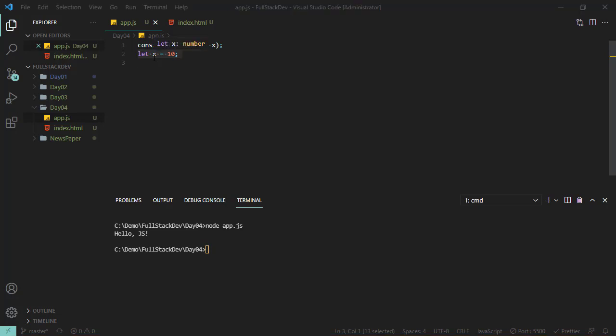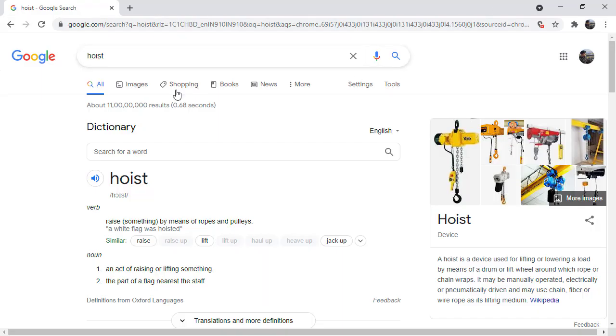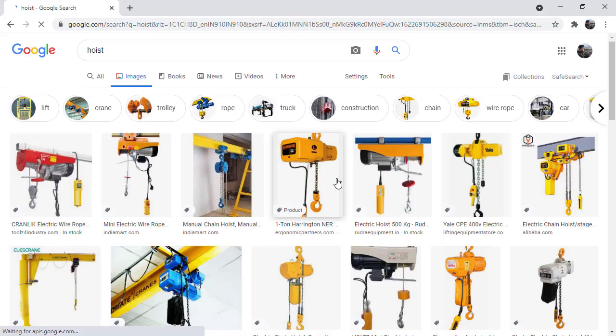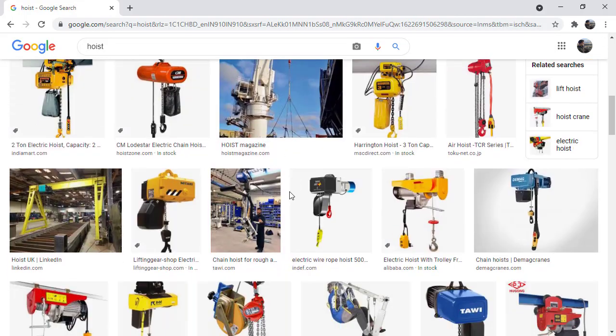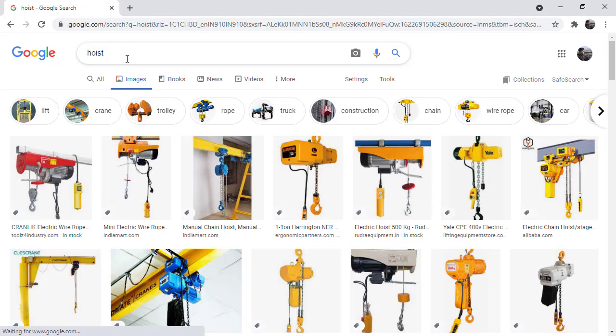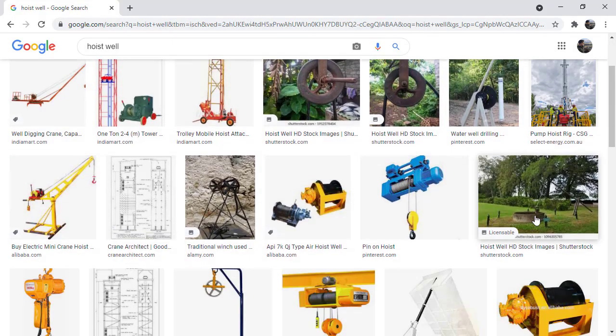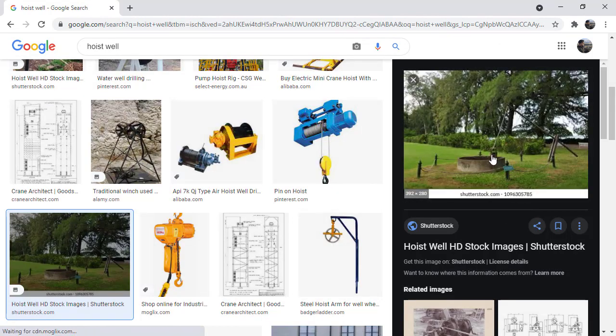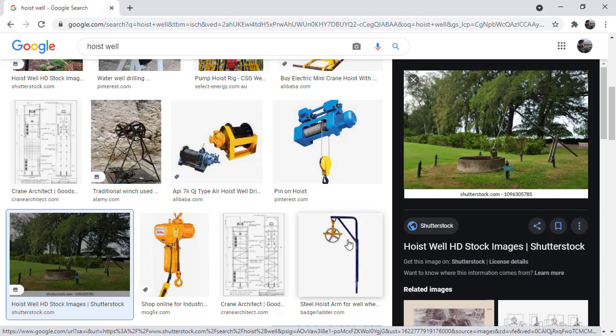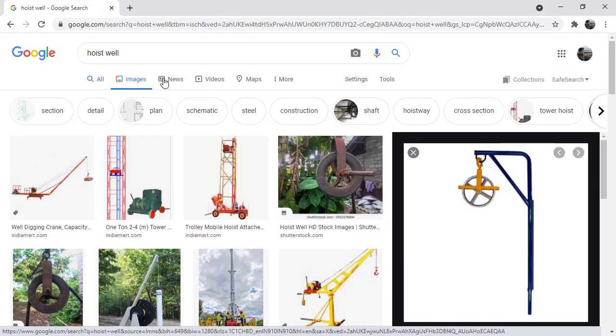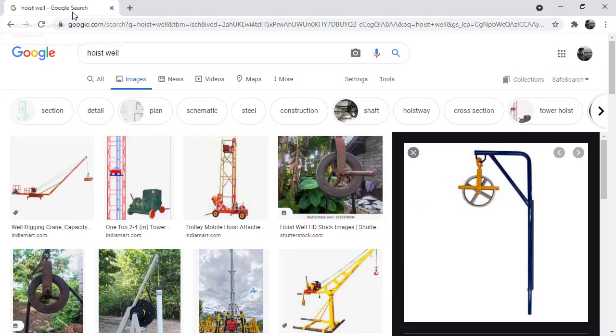The word hoist comes from the dictionary, right? It is called JavaScript variable hoisting, and hoist is something that is going to pull it back up. I have seen hoist in a different sense. So this is hoisting, where you pull water from a well using this pulley mechanism. Everything is going to kind of jump back up, and that's the word, hoist.